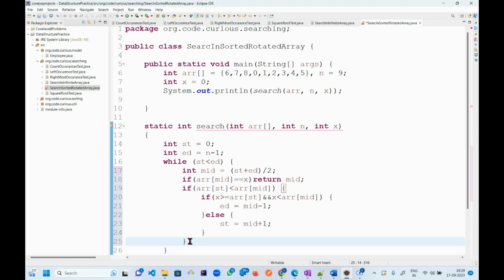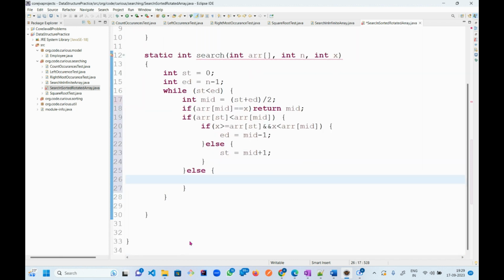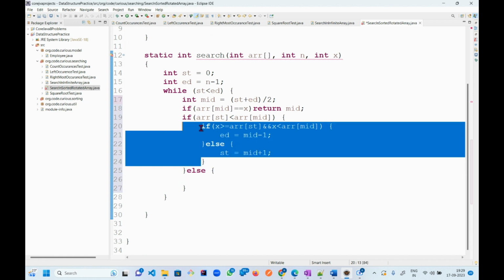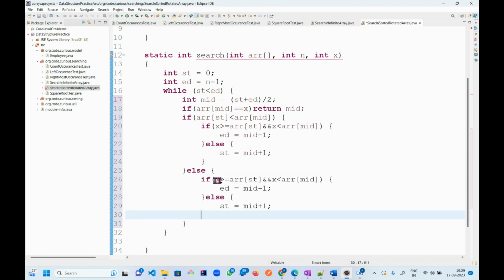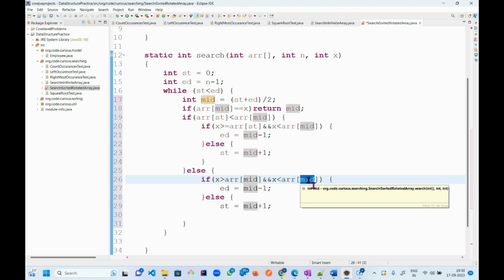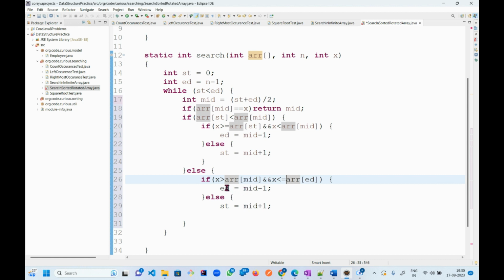Now comes the case where the left side of the array is not sorted, so we check the right side of the array. Check if x is greater than mid and less than or equal to ed; here you have to check the equal to sign.